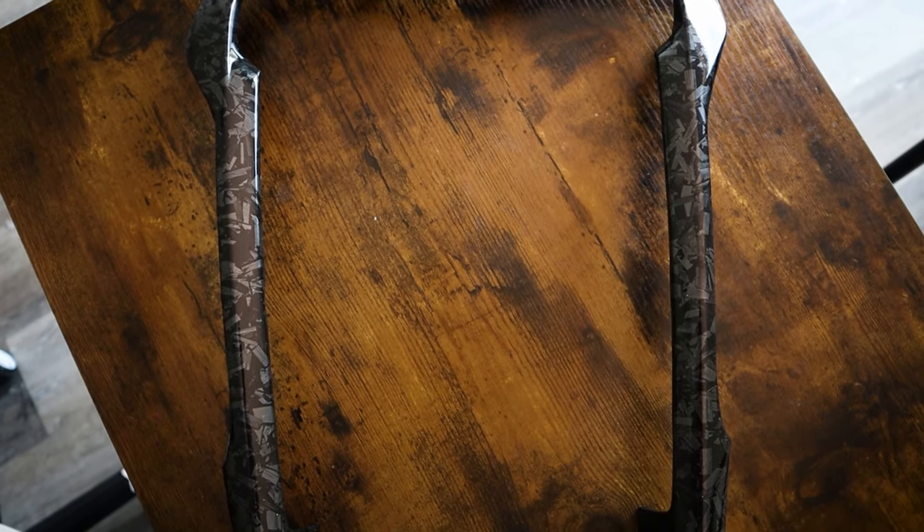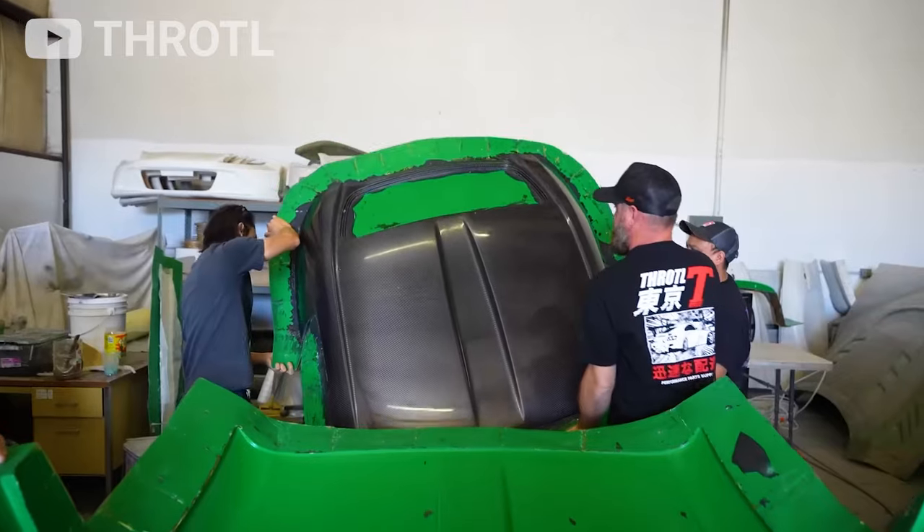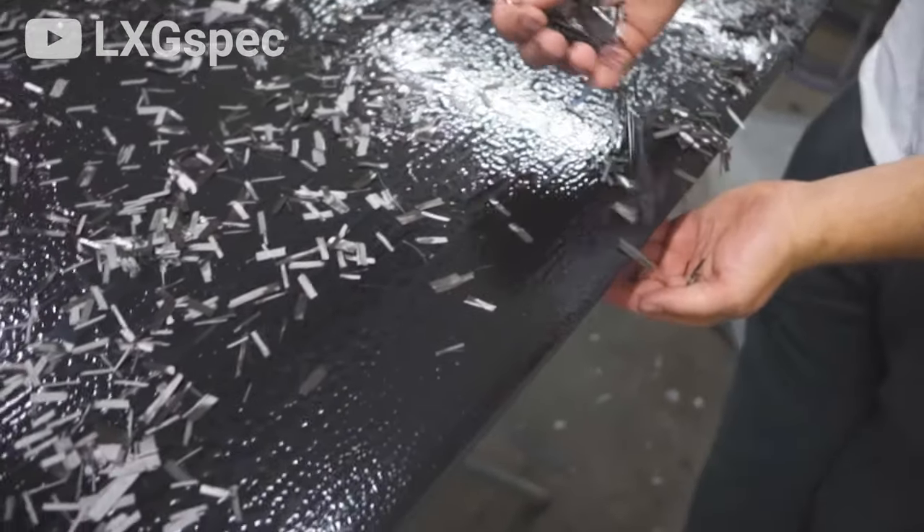Now there are a few ways to get that beautiful forged carbon look. One of them is to take a mold of the original piece and replicate it in carbon fiber. Another is to carbon skin it, which is basically laying a layer of carbon fiber on top of it. Those are both dealing with real carbon, but the most inexpensive and easiest DIY-friendly way is to wrap it.